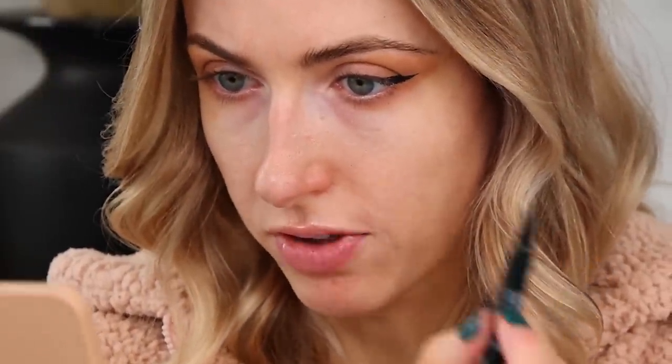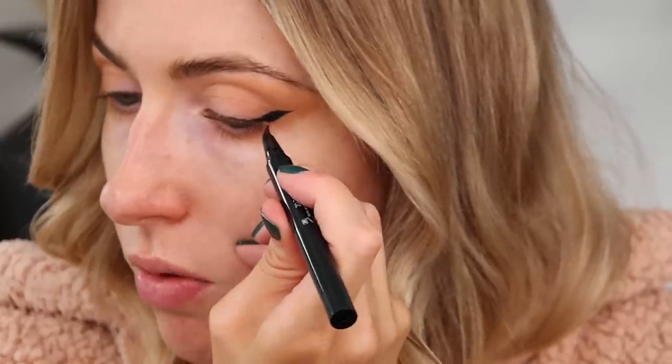We love that. It doesn't help that I have a mirror that's really far away — I don't know why I do this to myself. I have a mirror right here. This liner is next level! Look at that — that looks really good. I need to do the rest of it, but like, that's a nice looking wing right there. The precision on this thing is incredible.